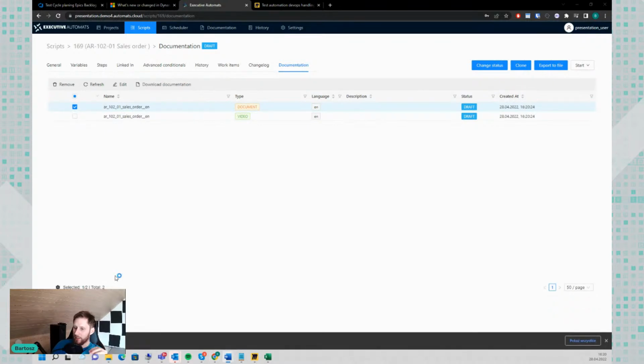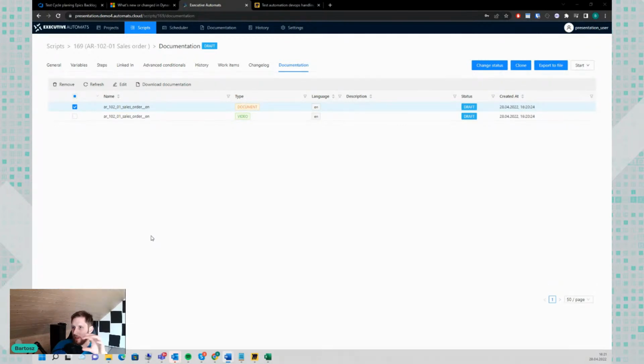So if you imagine Executive Automats and you place it around Dynamics Finance and Operations, you can think of some benefits. You are creating test cases which can be used for testing, for performance testing. You can convert them to documentation, so you are moving a little bit right on the circle, and you are focusing on initial trainings, which are a key element of the UATs.